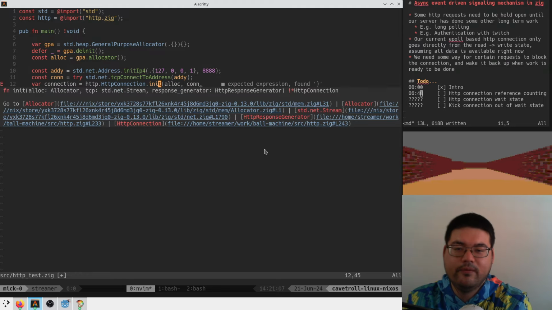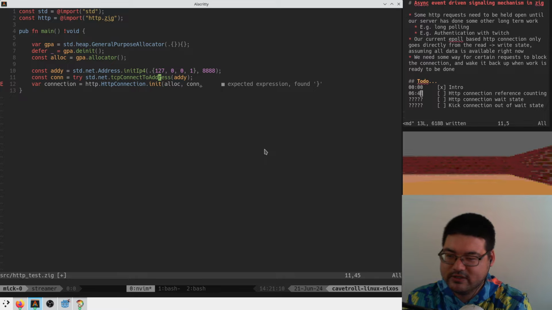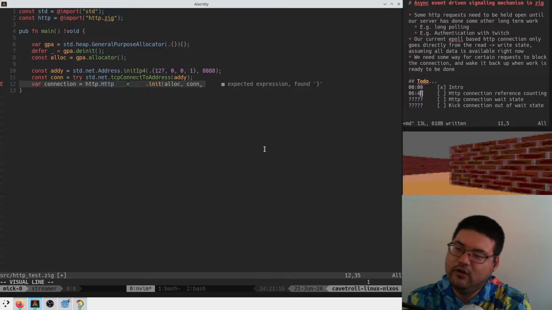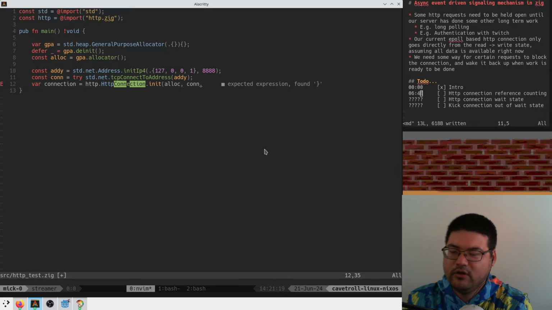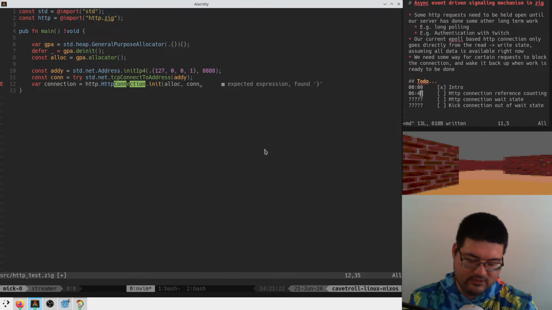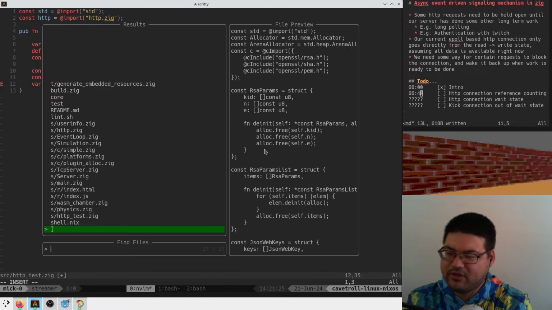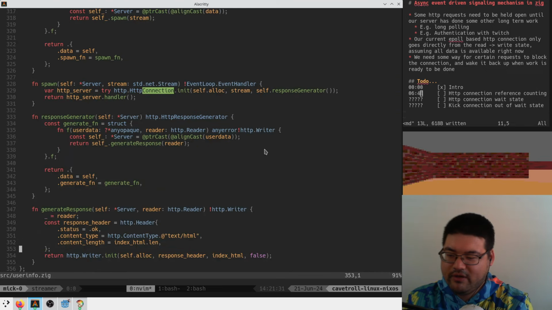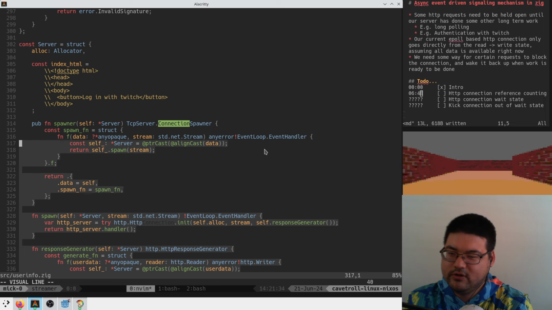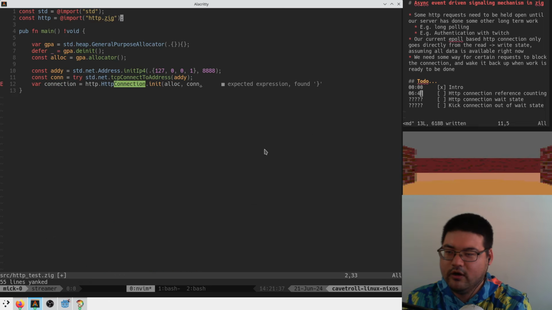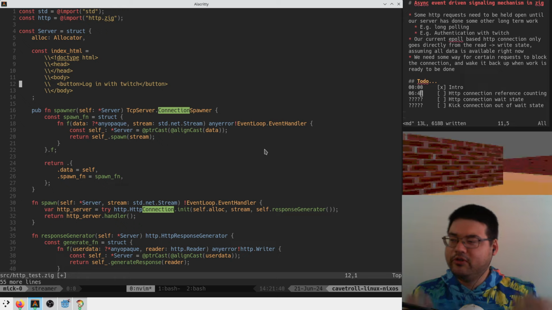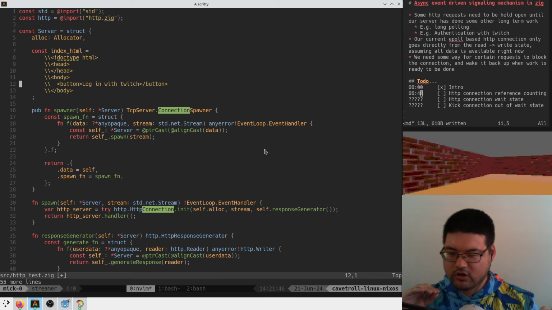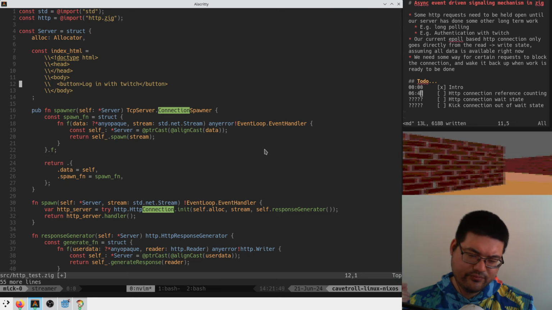And what was the other thing we had here? Response generator. So we need to make one of these things. This is to, when we run our HTTP connection. Oh, this is a server-side thing, huh? This is a server. Our server is creating HTTP connections from a listener. Okay, wait, I think I have an example of this somewhere. We have this interface that we implement to create a server. So I'm just going to yoink this, slap it over here. You spawn a TCP server, and in this interface we generate the rules for our HTTP connections. I don't want to do that either.